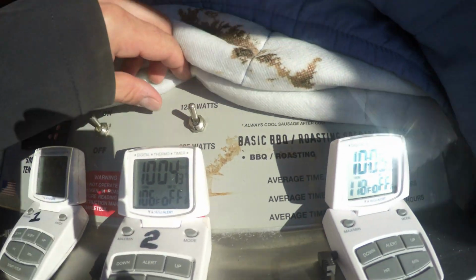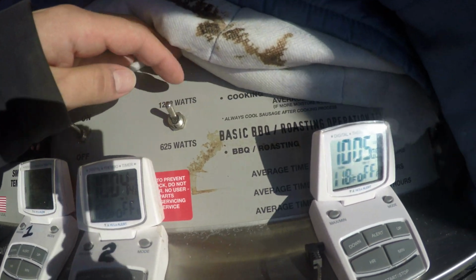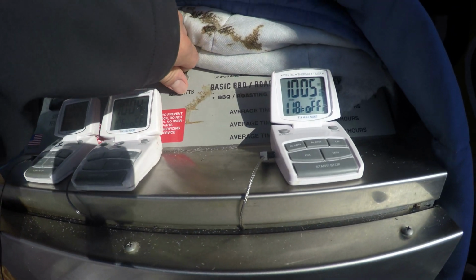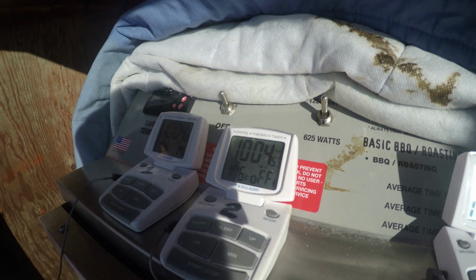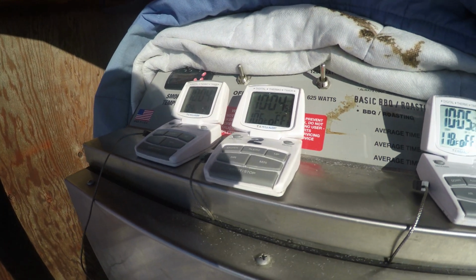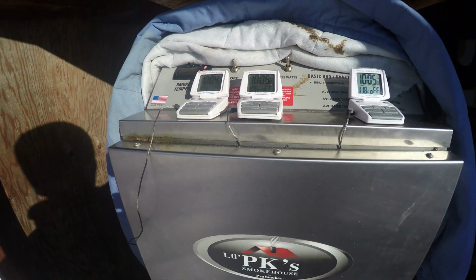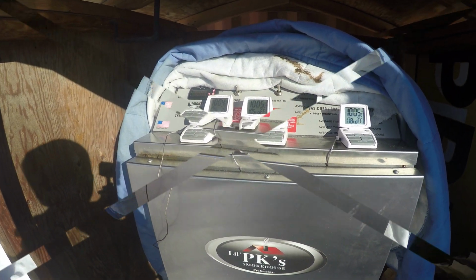And there is a different wattage for using in the smoking part of it. You should go on the lower watts. Usually we've been using the higher watts just because it's been outside and it's colder temperatures. So we will leave it on the higher watts. If it was like 70 or 80 degrees outside, you could put it on the lower watts for the smoking process. Finishing it out is when you would turn it on the higher watts for the last hour and it finishes out your product. So that's where we sit. We'll come back and look in about an hour.